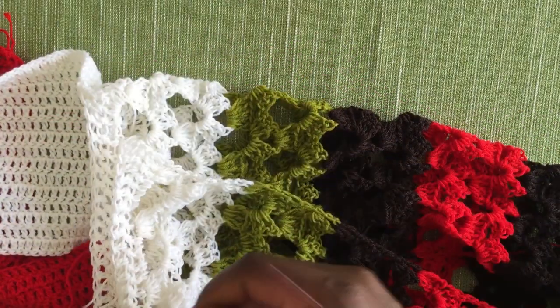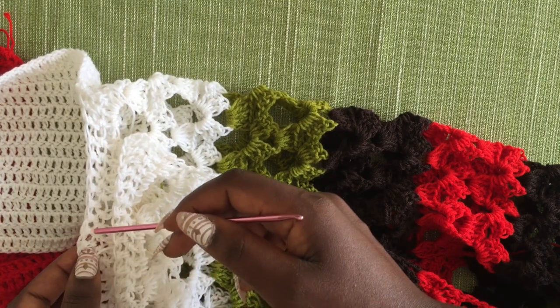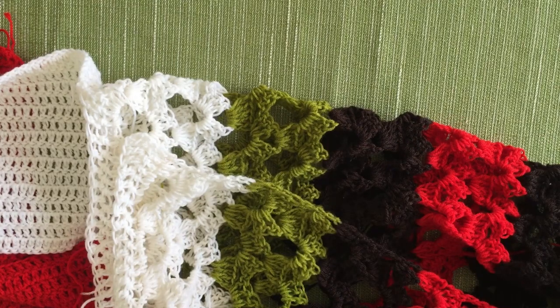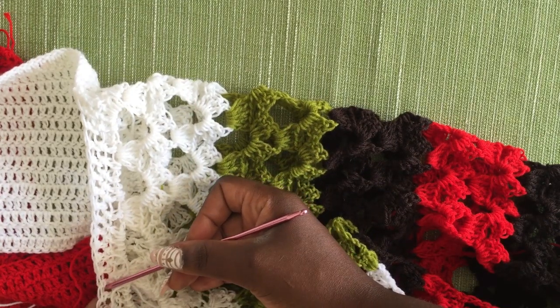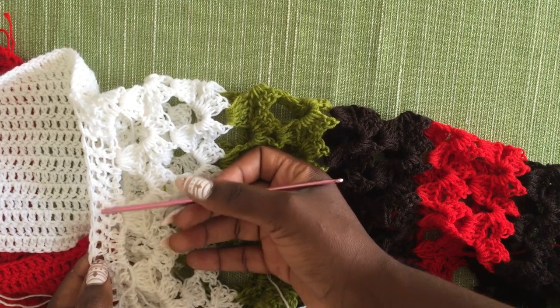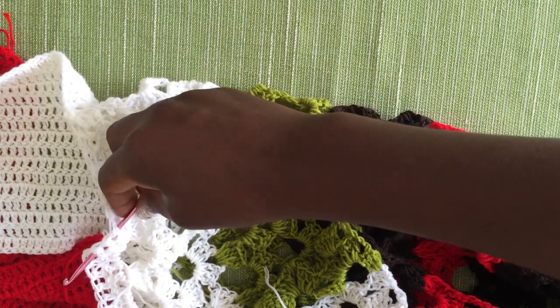Skip the first 1, 2, 3, 4, 5, 6, 7, 8, 9, 10. 1, 2, 3, 4, 5. Come and start from the 15th. Like from here. Put your string.